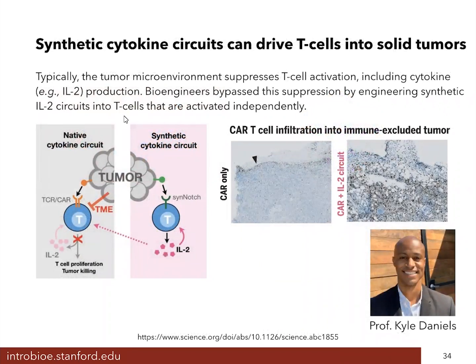Well, it turns out that typically the tumor microenvironment, the conditions in a solid tumor, suppress T cell activation. That's what this little red bar is trying to show you. And that includes cytokine production, which can help stimulate T cell activation. And so the bioengineers have bypassed the suppression by engineering synthetic IL-2 circuits into T cells that are activated independently. The surface marker that would usually be recognized by the T cell would be the triggering event to activate the T cell. But because the tumor microenvironment is suppressing this activation and preventing this IL-2 production, which feeds back and helps reinforce activation of the T cell, you don't get T cell activation in this case.